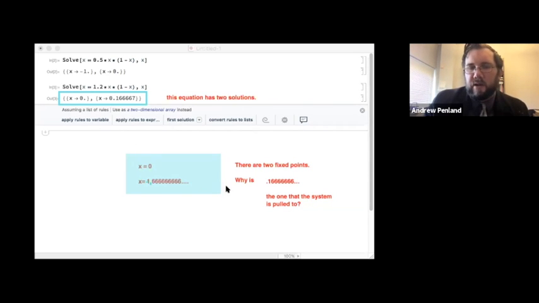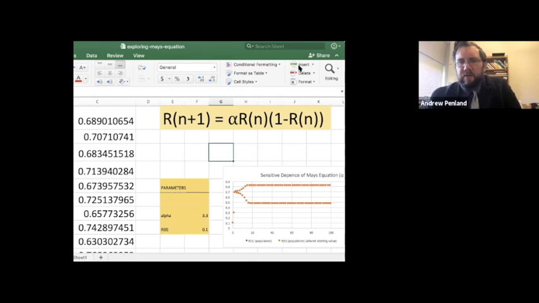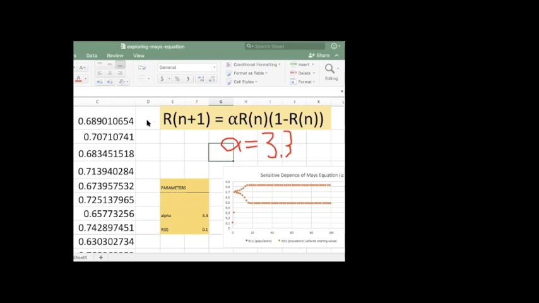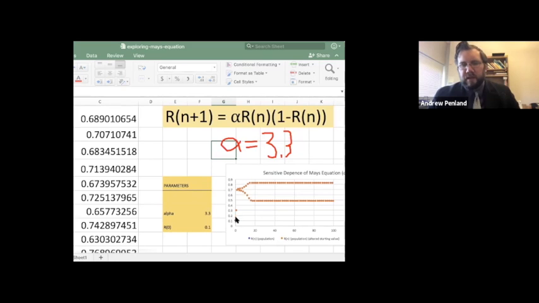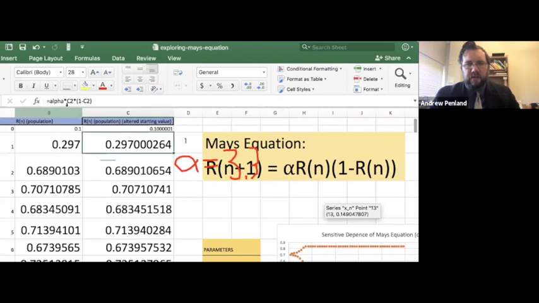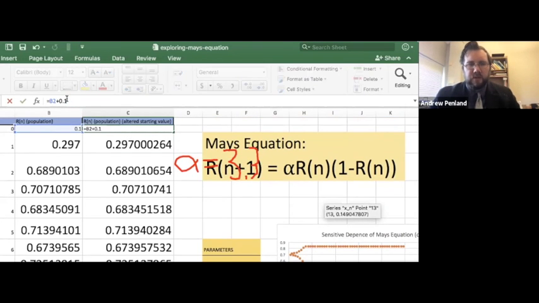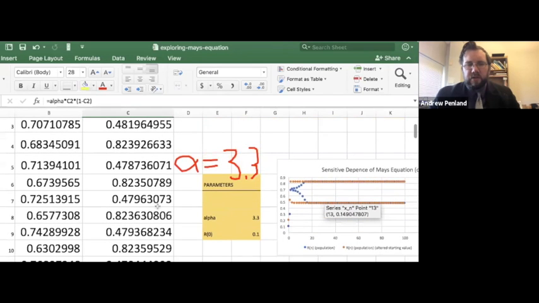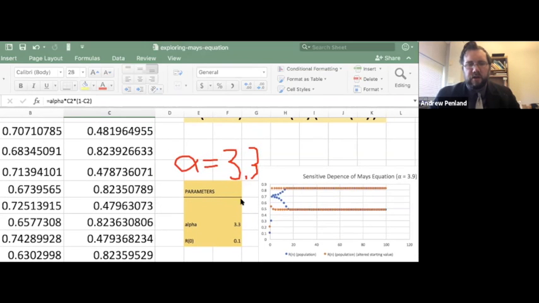I will stick around. Here I have set the value of the alpha parameter to 3.3. And now I'm going to see what happens. So I have my two different initial values. One is in orange and one is in blue. And I'm going to make them be further apart this time. So instead of having my initial values be really far apart, I'm just going to have them have more distance between. What you see, well, I'm going to just show you the data. You show me what you see, the chart and the pattern here.